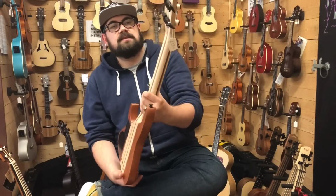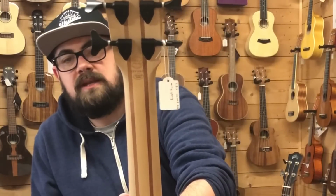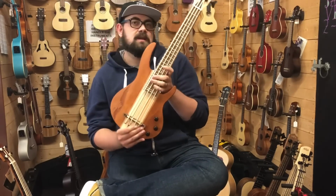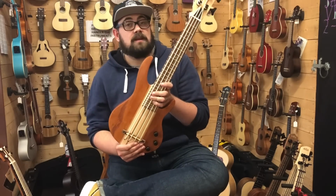Yeah, this has those same unbranded Hipshot style tuners, and at about £280, this is for many the introductory solid body ukulele bass. It's always been popular here anyway. Let's see what you think.